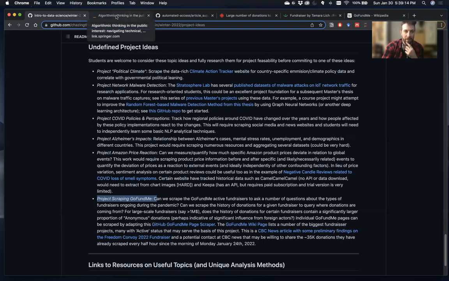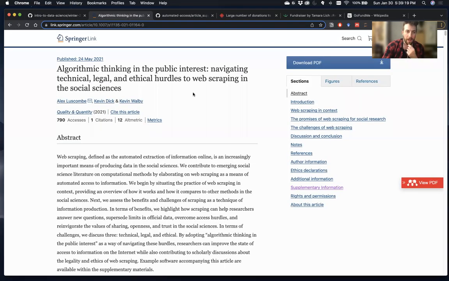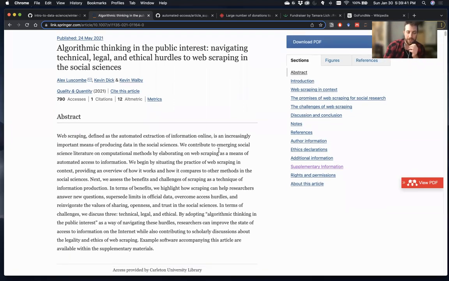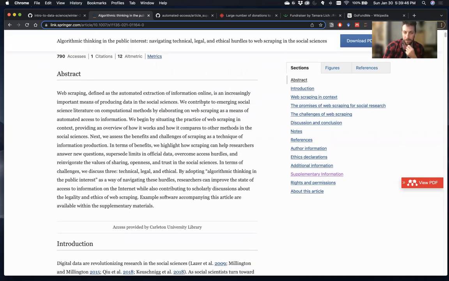I'll get into that in a little bit, but before doing that, I'll just give you a bit more information on scraping in general. I've had the pleasure of already doing a bit of work on using data scraping with a few collaborators at the University of Toronto and University of Winnipeg. We basically wrote a piece on how we could apply data scraping en masse for applications within social sciences. If your project has a data scraping component, I'd recommend going through this paper. It gives a general overview on some of the different kinds of hurdles, the legal implementations, and ethical concerns.